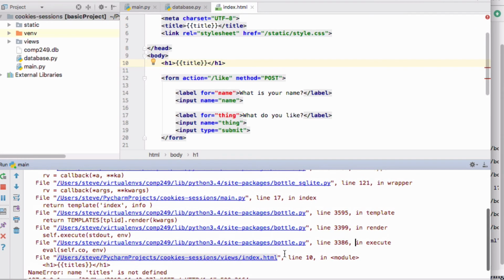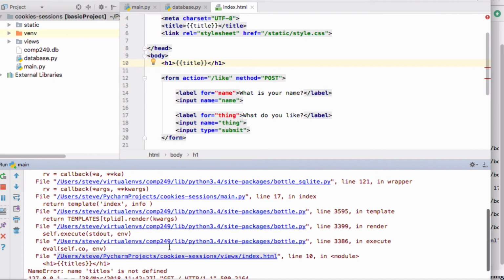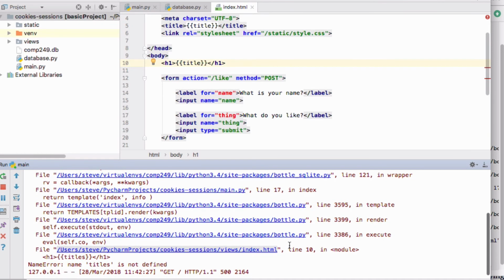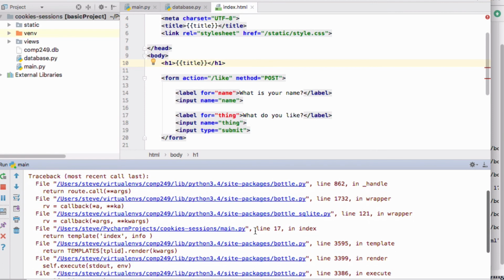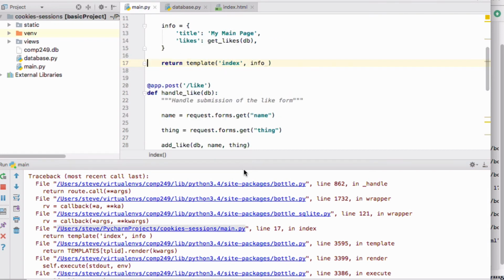What I wanted to show you here, what I thought it might not do, was you can see that this bit of code here, this is code that I've written, so it's possible that that's the source of the bug. But here, this is not code that I've written, this is bottle.py, and sometimes you have to trace back through this list here to get to the bit of code that you wrote that might have the problem. So here, for example, I've got main.py where I'm calling my template, and that's a bit of code, and then it calls the bottle renderer to actually do the work.